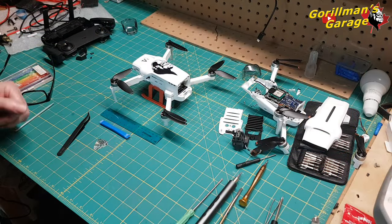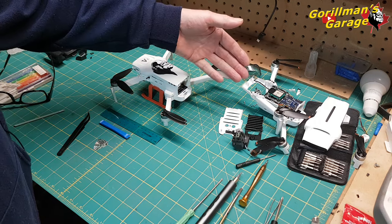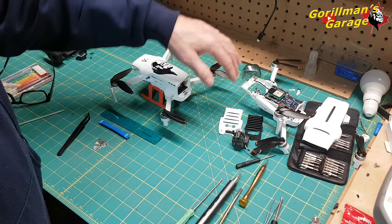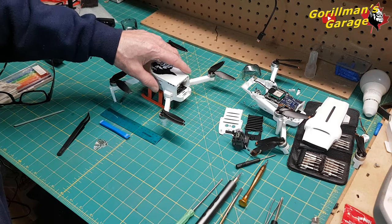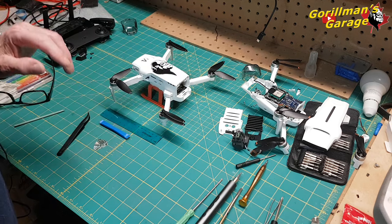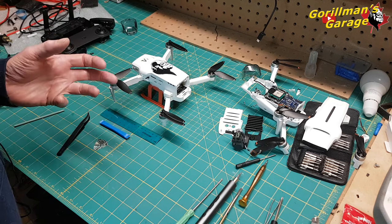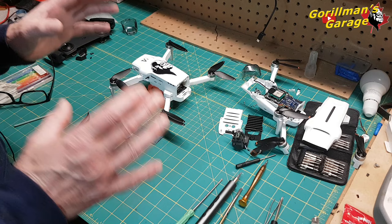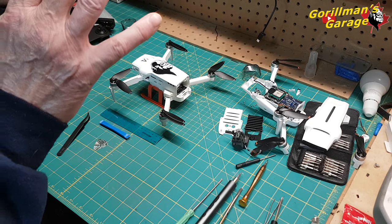Okay, so welcome to the workbench. Over here we have the original X8 Mini version 1 that crashed from the sky, and I think a motor seized up or something, and that's all been dismantled. This is the version 2. I do have the canopy off, but I'm going to explain how we get there. And it's relatively easy. But online, there isn't any video showing how to really, in detail, dismantle the Mini from Fimi. So I'm going to go through this slowly, methodically, and what you'll need and to get to this point.